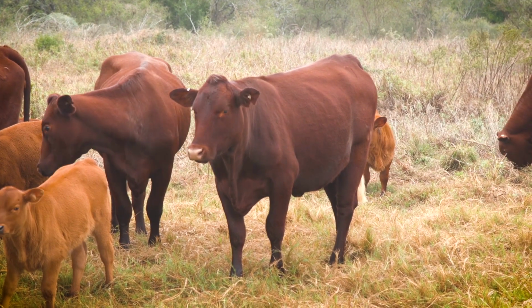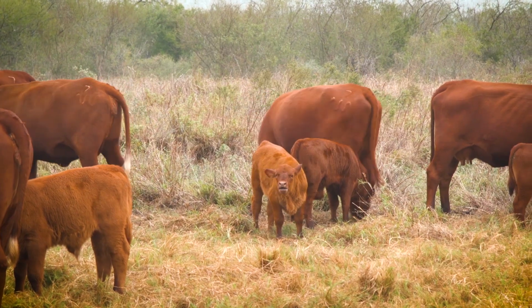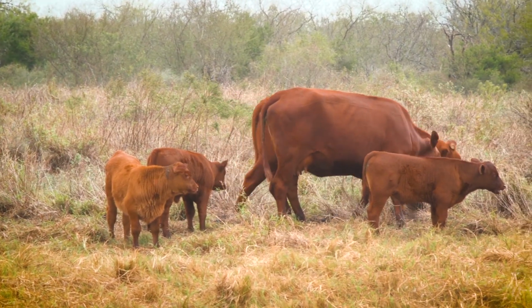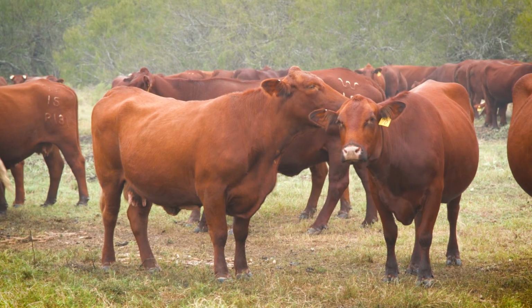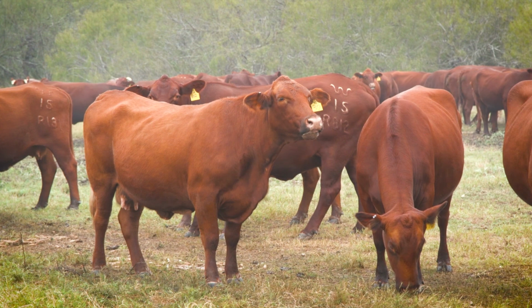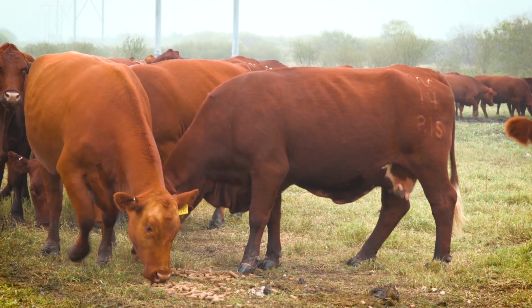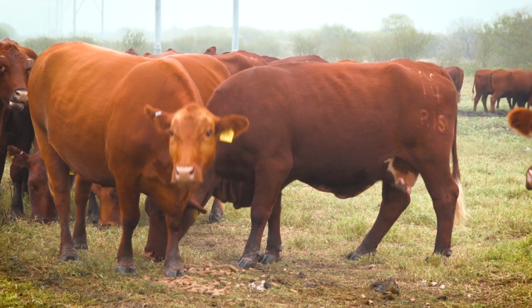And really, if you think about what those breeds, when they're put together, what they do, it's a combination of quality, maternal traits, and a lot of good value from the Red Angus side and adaptability and growth from the Santa Gertrudis side. Both breeds have the red hide, which is more favorable in the southern geographies. A black hide tends to heat up faster, and so a red hide is a little cooler in terms of just out in the sunshine in these hotter climates.